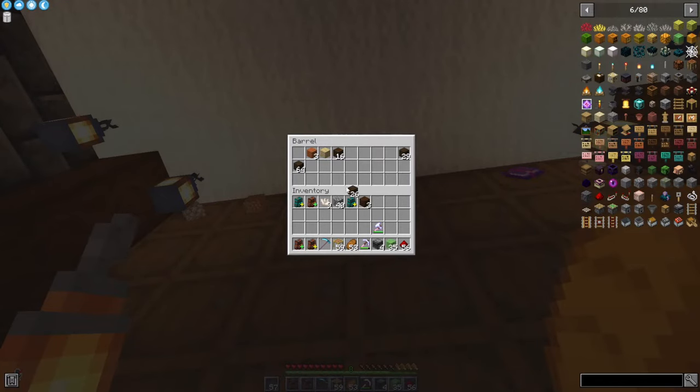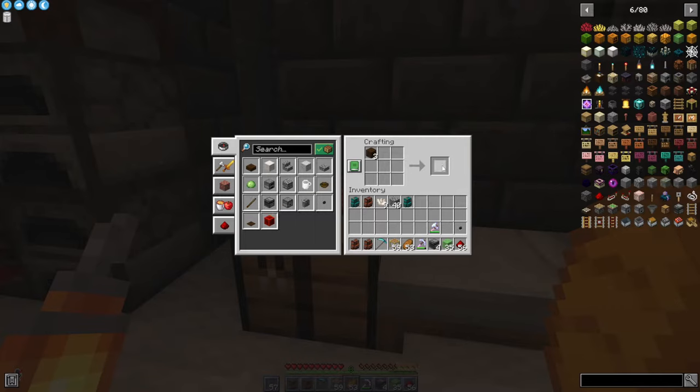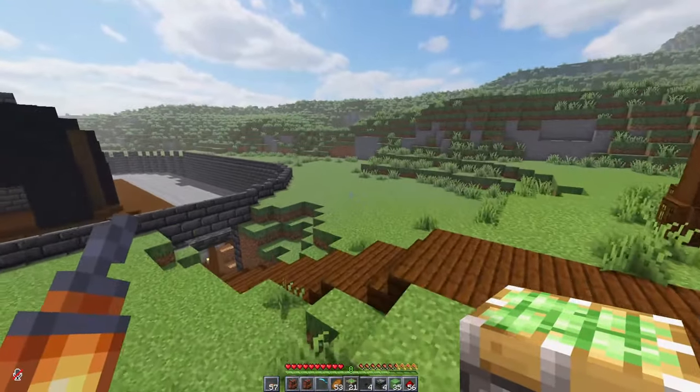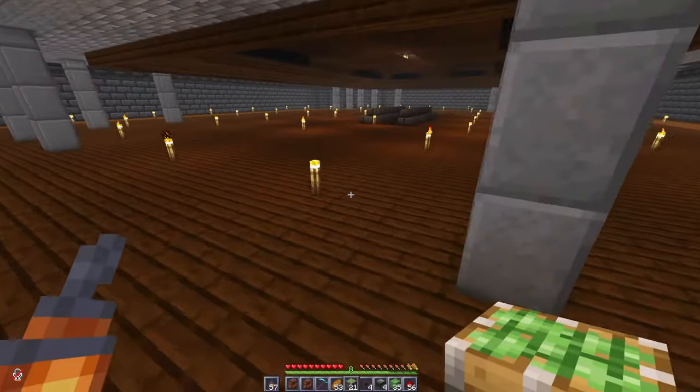Okay, I need some buttons. Is that enough? Make four buttons. 1, 2, 3, 4. And let's go back up. All right, I think we have all the items we're going to need. I'm not entirely sure, but I think so.